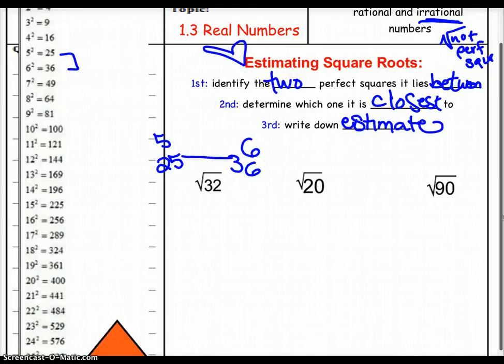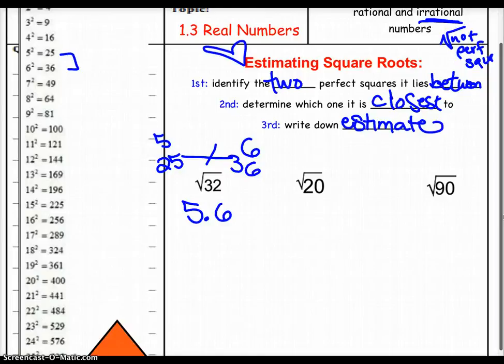I put this number line there just to see about where it's at. So is 32 closer to 25 or closer to 36? So it's about right there, right? Over halfway. So if we would call it 5 point, what do you want, 6? Or 5.7? Oh yeah, because it's only 4 away, 5.8 would work. Okay? It's a rough estimate.